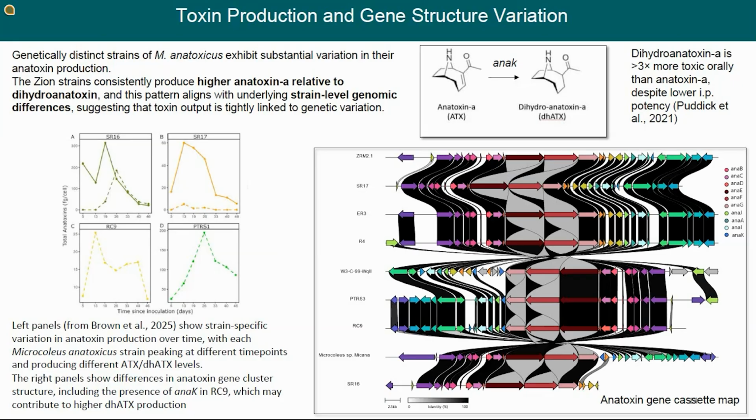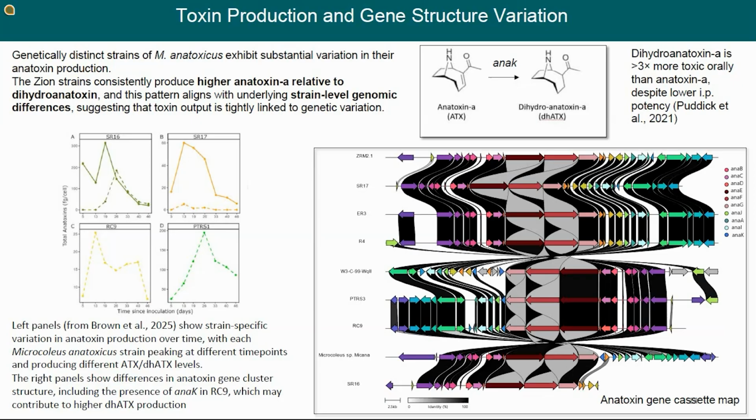So we looked into the ana gene cassette cluster. These ana genes consist of 10 genes from ANA-A to ANA-K. And we see that between all these genomes, the main core structure remains the same, which is from ANA-B to ANA-G. However, we can see a lot of accessory genes were added as we move from time to time and from distance to distance, talking about the geographical distance here.